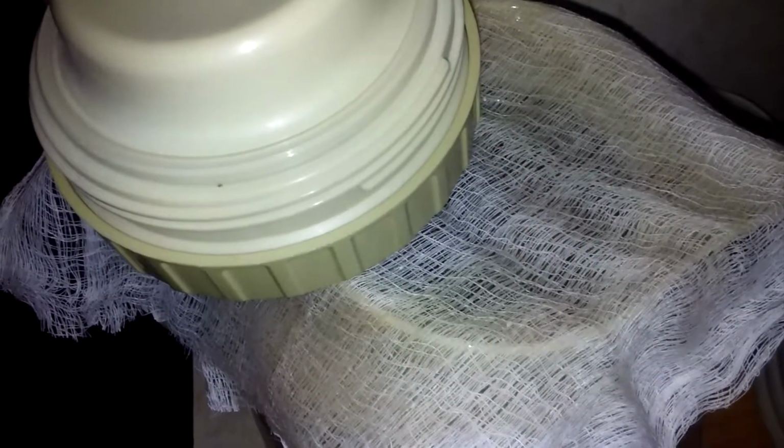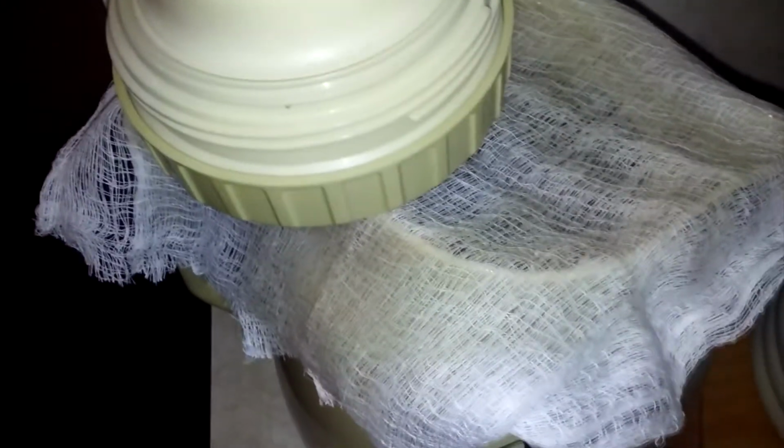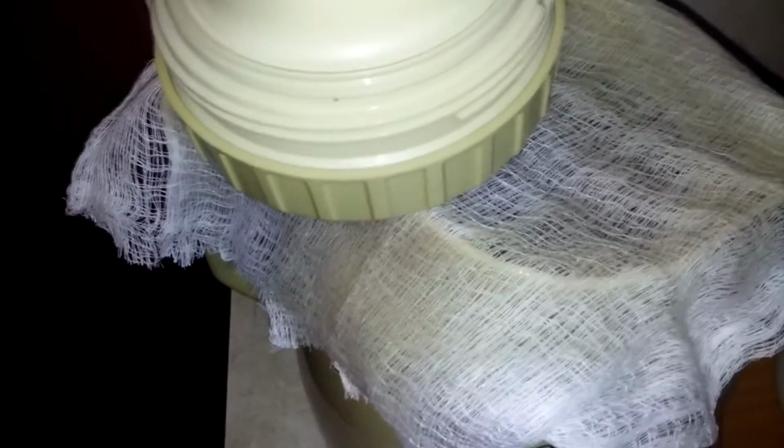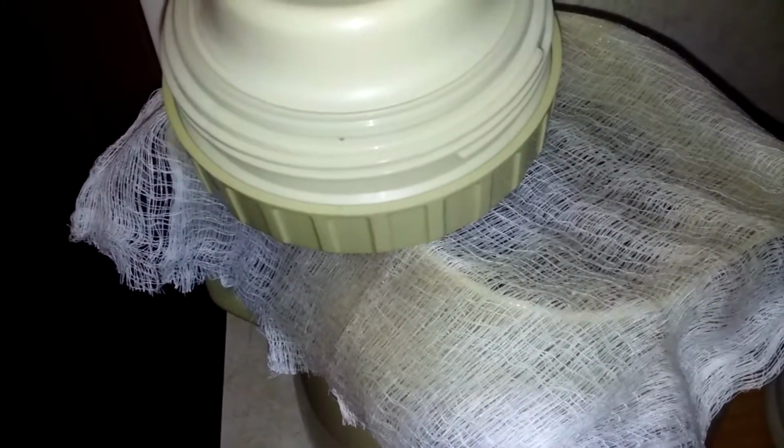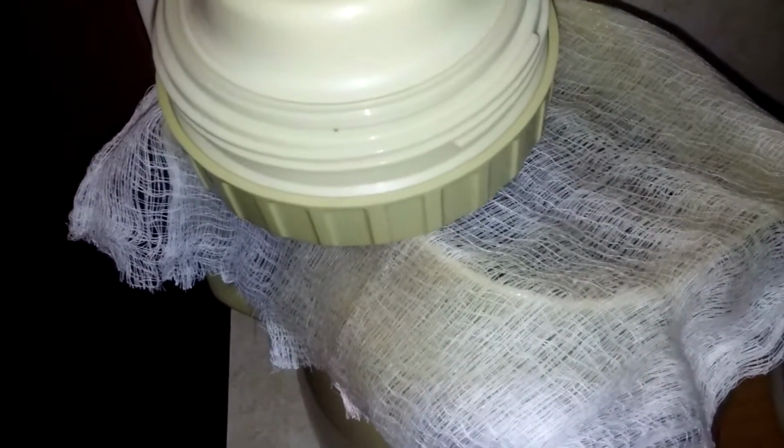There are different ways of making apple cider vinegar. Some will tell you to stir it up every day. I've read some that said just to put the apple peels and cores and things like that, add water, and just let it sit. So it depends on what you want to do. You can follow whichever one you feel most comfortable with.